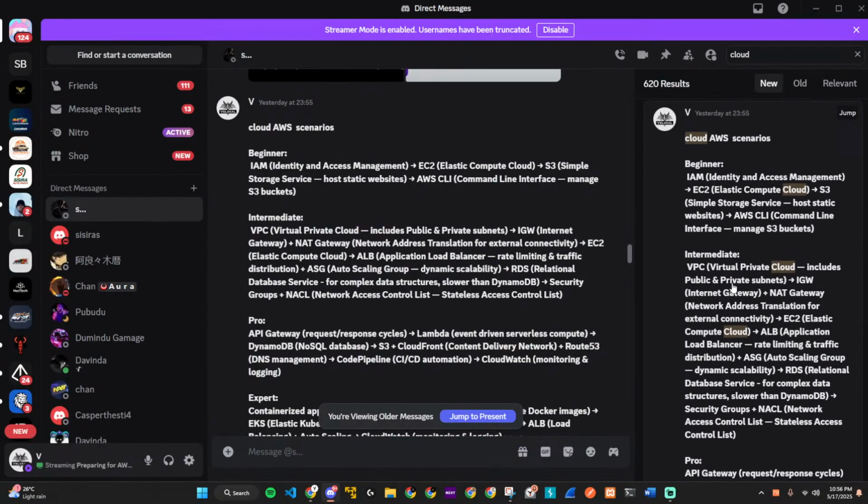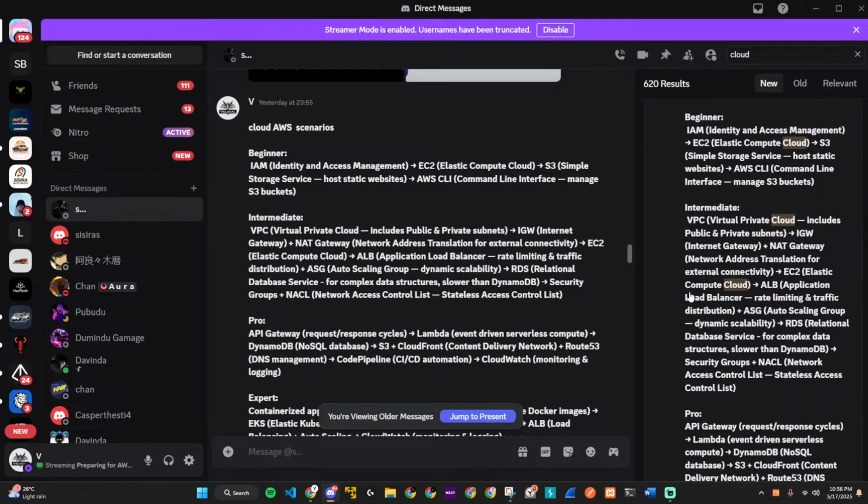Let me think. Stateless. Of course, access control lists are stateless, which means they only check one way. Every single time you need to check if it's in a certain list to validate the authenticity.